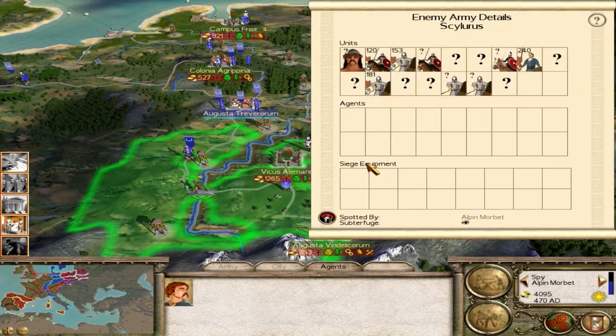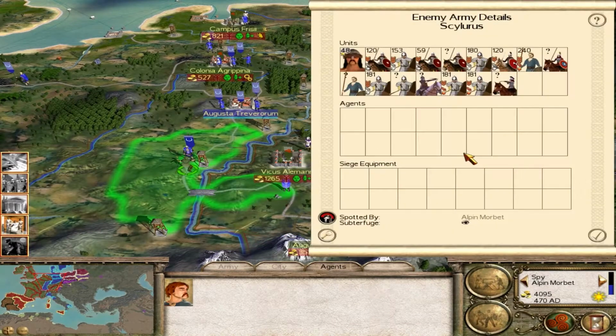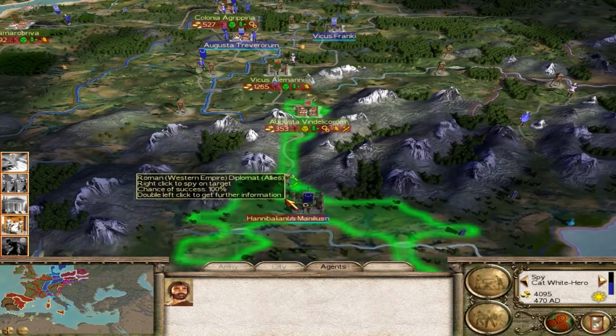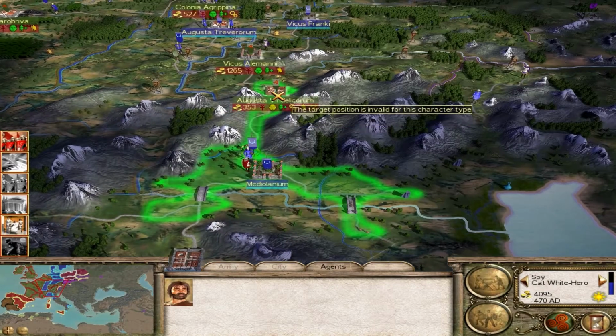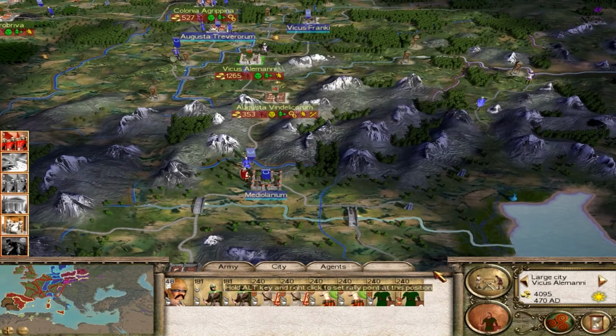Stand there. Can you see? Not really. Okay, move a bit closer. Can you see? Yes. Okay. A lot of heavy infantry. That's bad news. That's very bad news. Oh dear. Oh shit! I didn't even know that was there. Oh fuck. Oh, maybe we shouldn't take the settlement. Maybe we should just abandon it. Oh god, I don't know. Oh Jesus Christ.